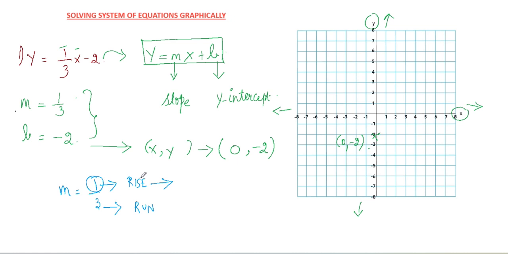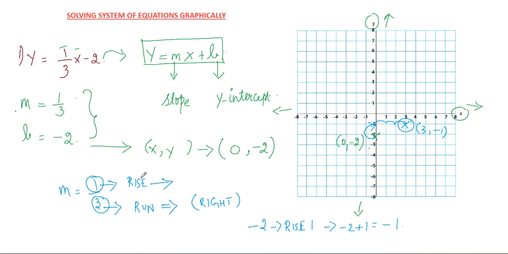Now you have a point called 0, minus 2. Rise one value above it. So for minus 2, you are going to rise 1. So what is minus 2 plus 1? It is minus 1, correct? So your next point should start from minus 1. Next, look into the run value. The run value is 3. It means you need to move 3 places towards your right hand side. So see how I am doing it. 1, 2, 3. So 3, minus 1 is your second point in the graph.